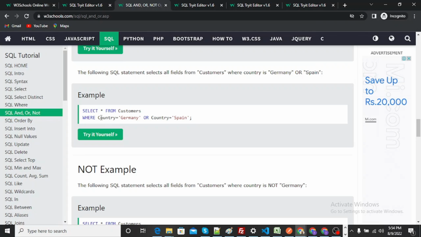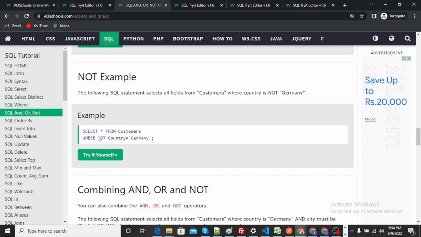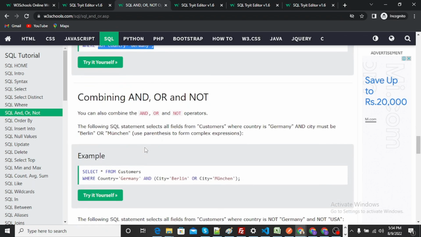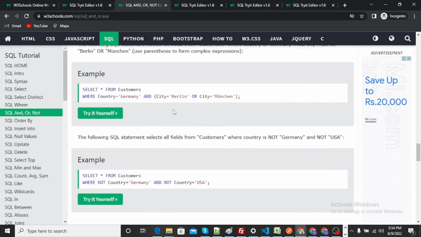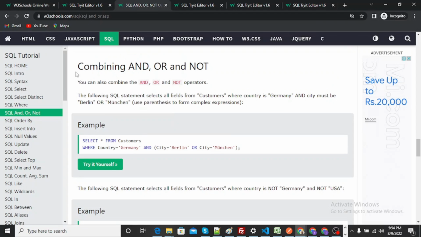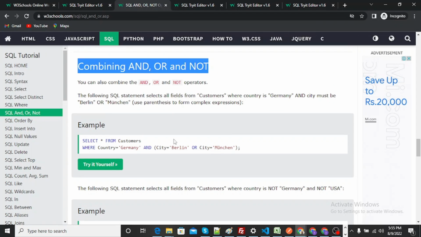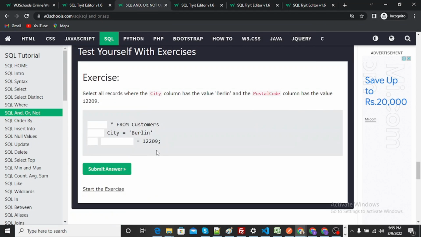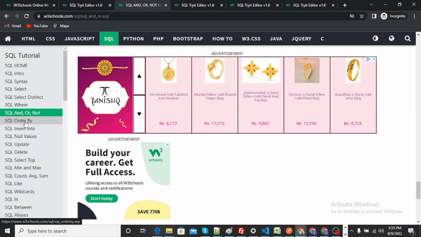And also, if you want to get two countries, you can add country as Germany, country as Spain, like that. And you can add not also if you don't want that combination. These are all different ways you can use this combined. It is up to our logic. Based on the data set, it will differ from person to person, table to table.